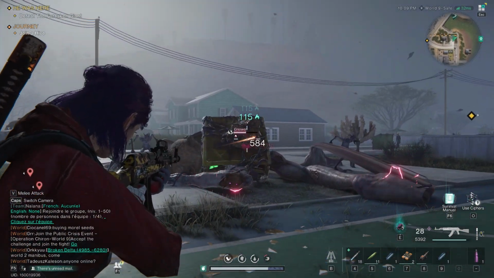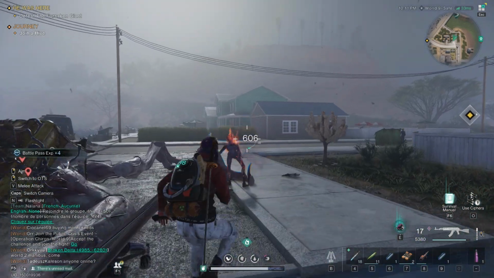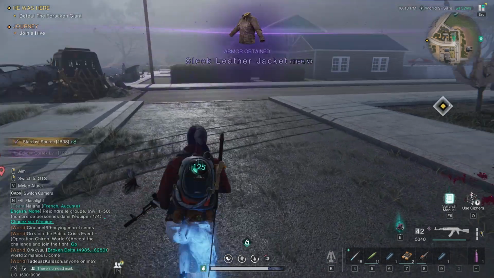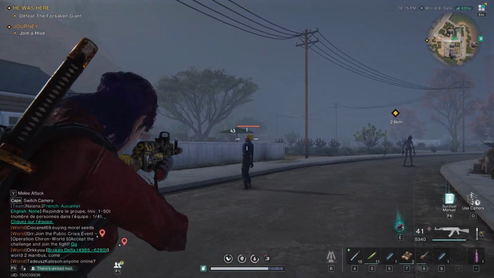Yeah, and then it spawns this guy, so you can also get acid from these guys here. If you're lucky though. Like acid drops sometimes, it doesn't drop. Basically, we got 4 acid from that.